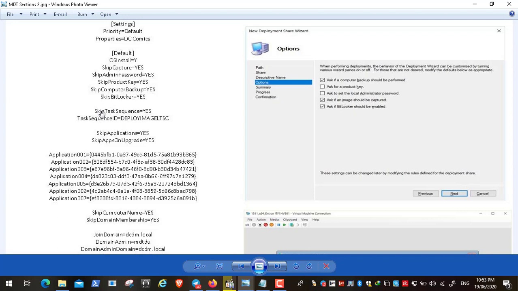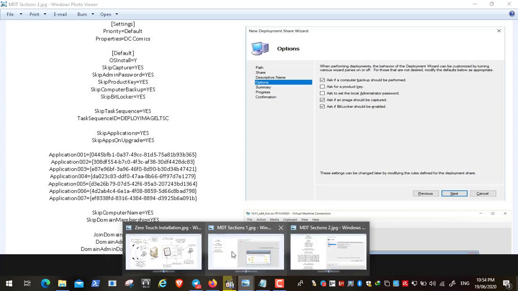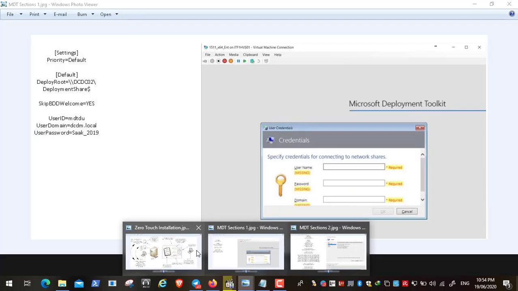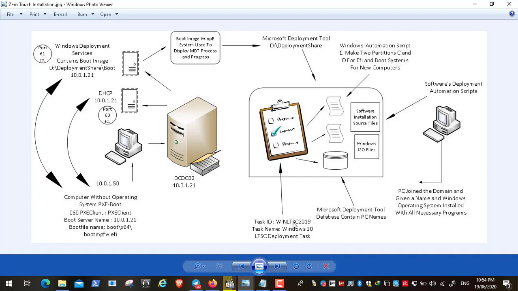Here I am telling him to skip, don't give me a window asking for the task that you need to implement. I will give you here, okay, I am telling him not to give me a window asking to select a task or to give him a task name that I will implement, and then I am giving him the task list that I need to implement. Here it will be Windows LTSC 2019, this one, sorry, this one. Okay, it will be this one.